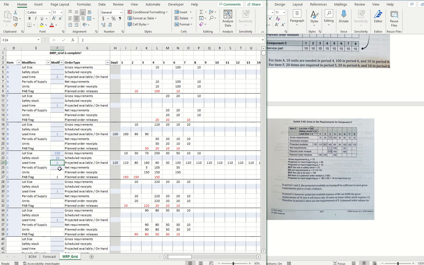What's in addition in this spreadsheet is if the planner wants to play with, well, maybe you want to order multiple weeks of supply so that you're not ordering every week. You might not want your supplier to get an order in consecutive weeks here. So what this spreadsheet allows you to do is say, okay, I'm going to order 3 weeks of supply. I still have a lot size of 150 and a safety stock of 15, and let's see how that changes my ordering pattern. So you see here, now it's telling us to order 300 units at week 1, and that will get us 2 weeks of supply, and we don't need to make another order until week 4.